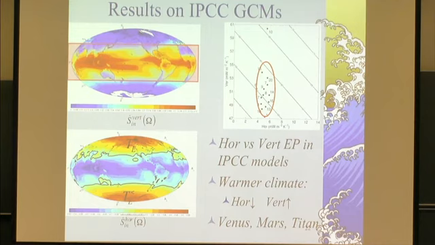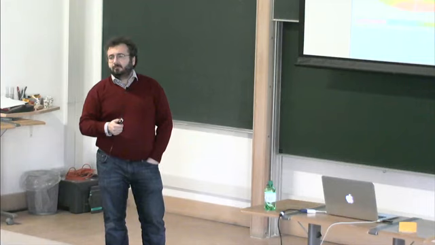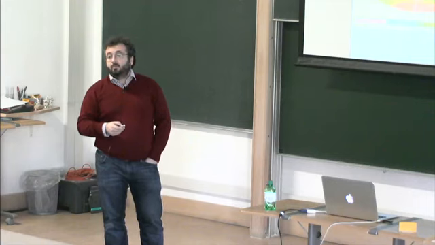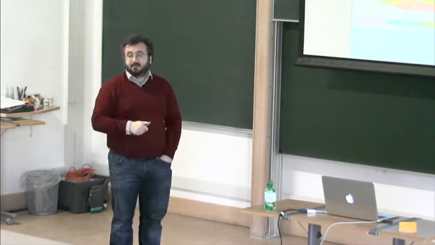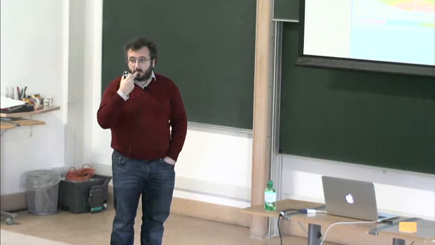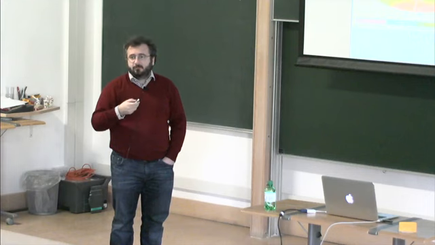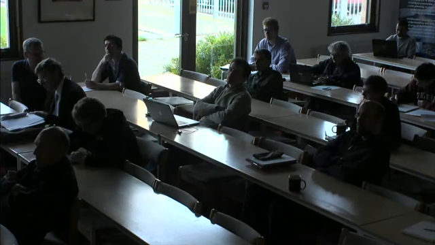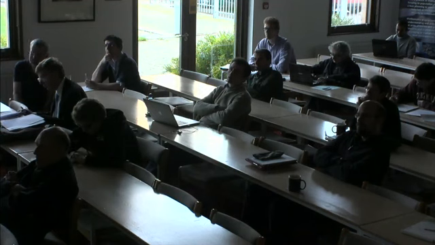You have not discussed how it depends on space, right? You just, no. This is a density of entropy production. So basically, you say that it is more important in the vertical than in the horizontal. Yes. Here we also see that it is much more important in the tropics than in the rest.